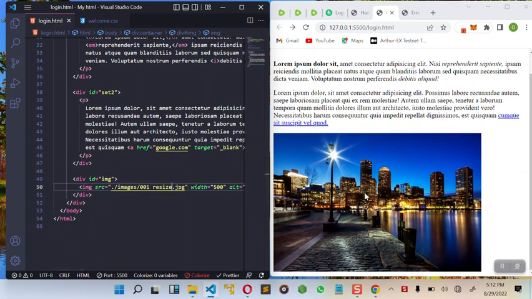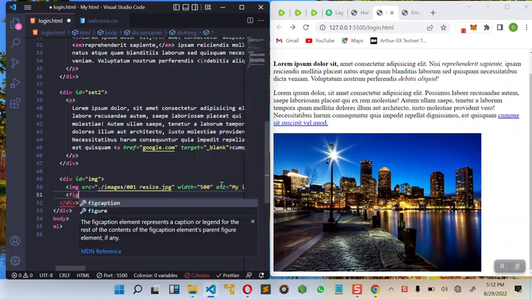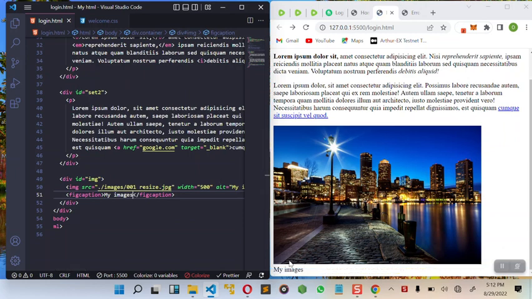Okay, good. There's another thing now. We can actually add a figure caption to this particular image. So let's do that. Let's do figcaption. So I put my caption, and it will fall under this image. This is a figcaption. There's a way you can style this for it to align to the middle of this image. We can do that using our CSS.